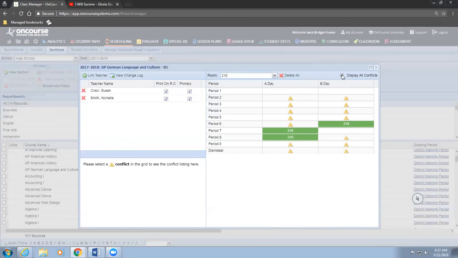Your principals, or if you are principals, you should have received some calls from the SIS team yesterday or in the past asking you about your homeroom scenario. So if your kids go to a homeroom, or if their first period class is where their daily attendance is recorded, then we're good. We're copacetic, we don't have an issue. If you're a block scheduling school, I think Hammond East Side may have a situation such as that. We're going to have to sit down together and figure out how we're going to handle taking attendance in OnCourse if you have that type of scenario. Does that make sense to everybody?